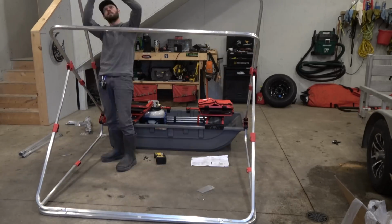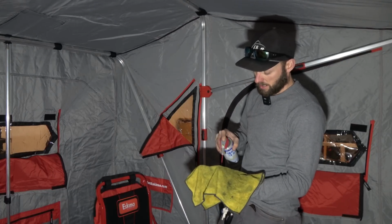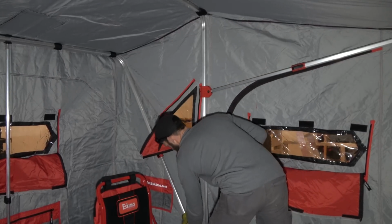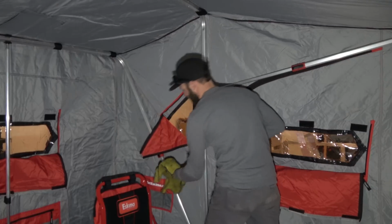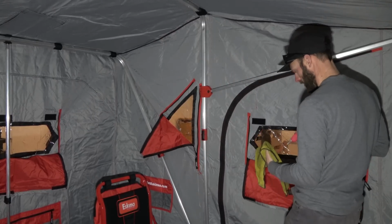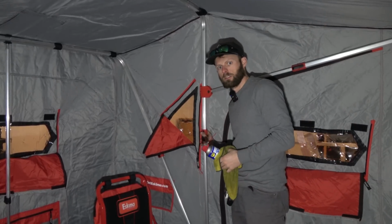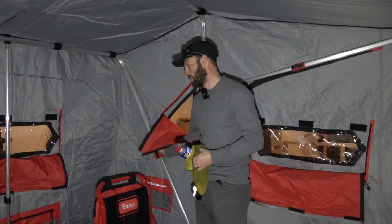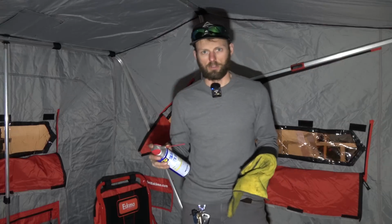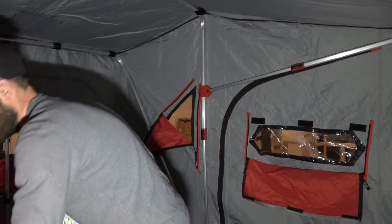All right, once you get the shack up, one thing that saves you a lot of hassle is to get a bunch of lithium spray on a rag and wipe the bars down where they slide into the base right here. These things, when they get ice in them, like to get very stuck. And this definitely will help you a lot when it's really cold out, to make sure that these things still collapse very fluidly, even with ice. Everything's a lot worse when it's cold out, obviously. So I'll go around the whole shack and wipe all these bars down. Make sure they keep being fluid.